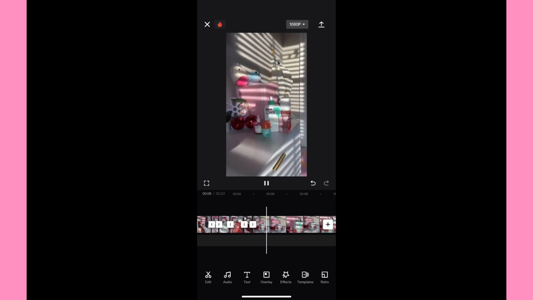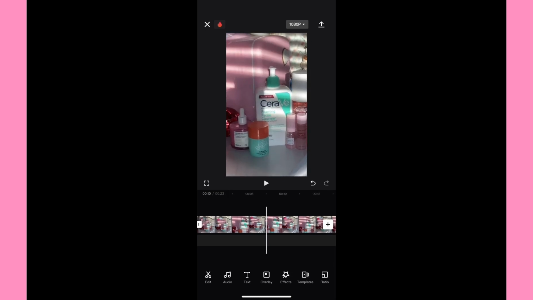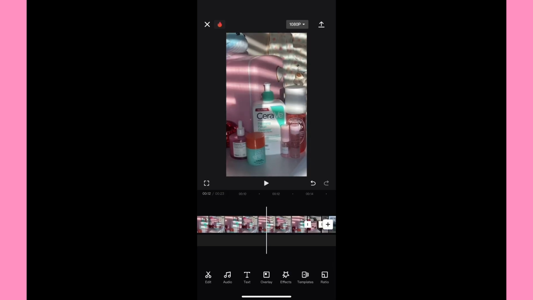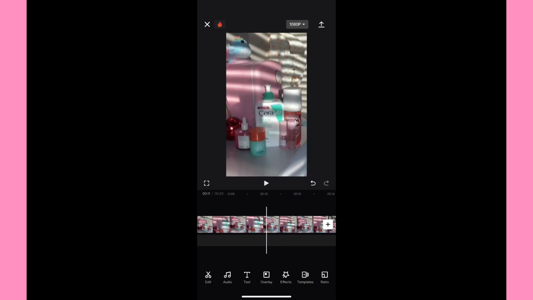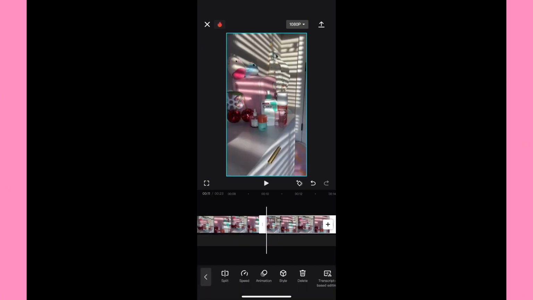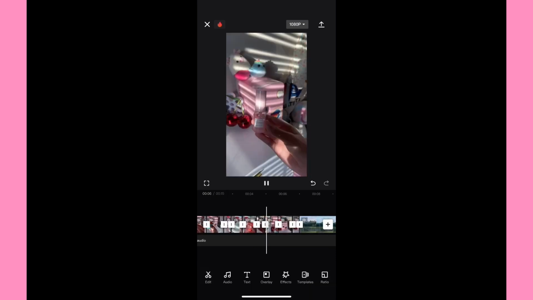And that looks good. And then this part, I zoomed in a couple times, so we're just going to pick the best zoom in. One that's not too slow or not too fast. And I think it's this one. I think this is the best one. So we're just going to split it when it zooms and end it when it's zoomed in, and delete before and after. And there we go.